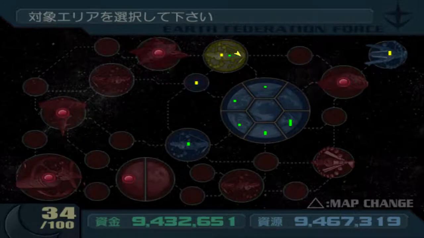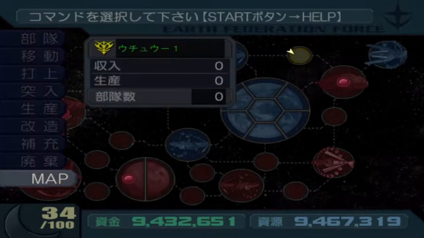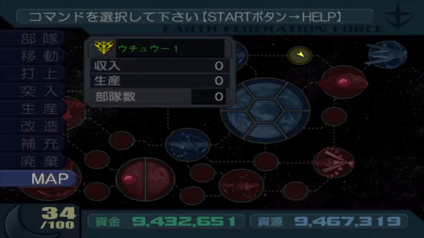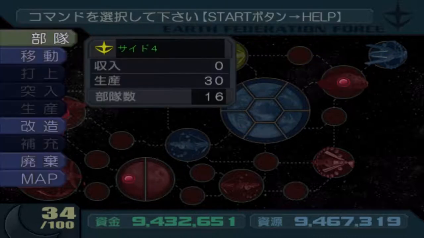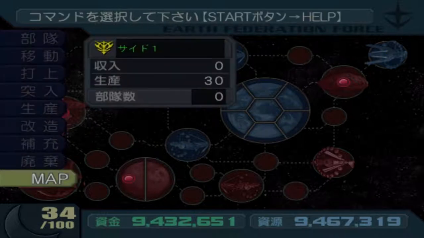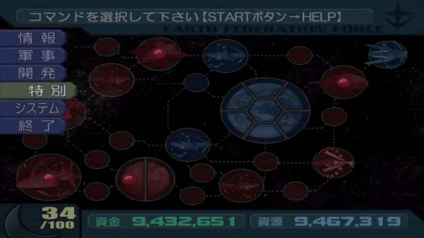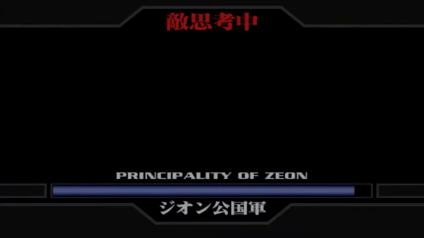Going to send one GM to go capture this. No, we'll do that next turn. Never mind. So we'll send one GM to capture this, so that when we do capture this point in space, when we attack Luna 2 afterwards, we can just move everyone immediately to side 4. And it'll be easy. And then from side 4, we'll attack Soloman. We'll probably have side 1 by then. So, yeah. I'm just going to end the turn. Not doing Star 1 just yet. I believe I've done everything. But if I haven't, I'll notice later.